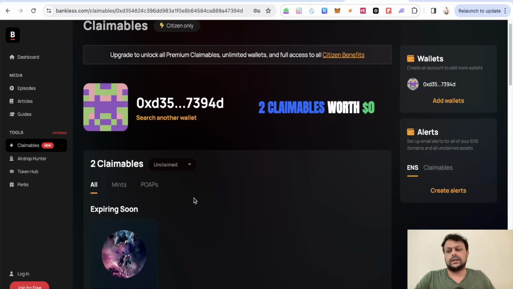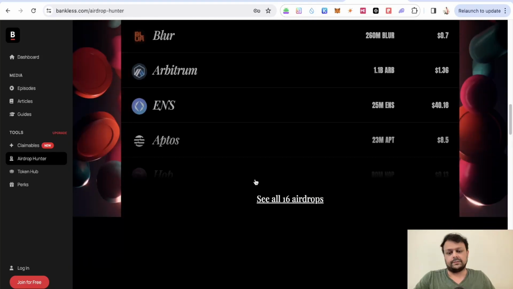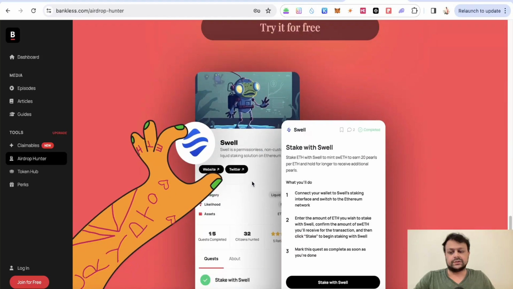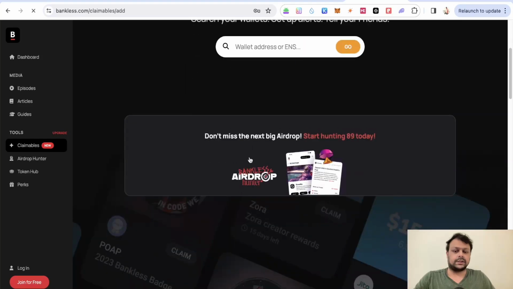Now you can also join the pro membership. Now the pro membership will cost somewhere around $20 to $22 per month, and I think yearly it's like $210. So basically this will give you access to more airdrop farming opportunities in the future. So there are a lot of them. Once you sign up over here, it will show a list of all the different airdrops that you can go ahead and farm and basically complete some tasks in order to farm those airdrops.